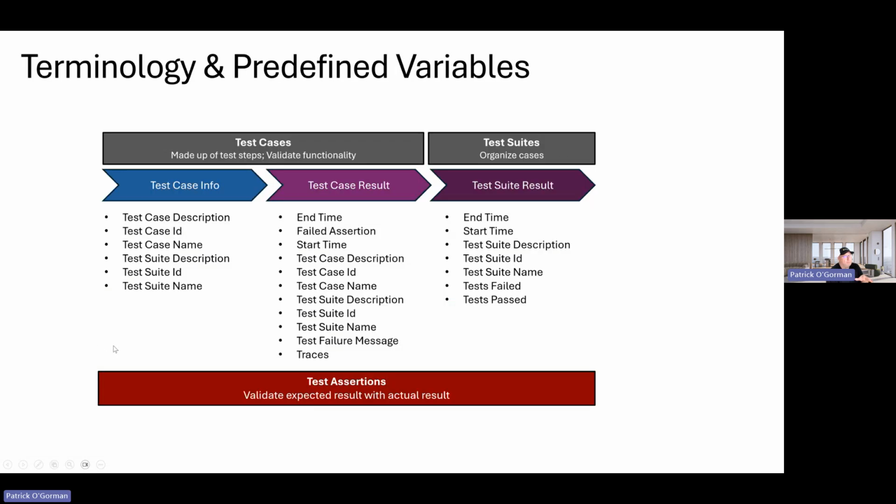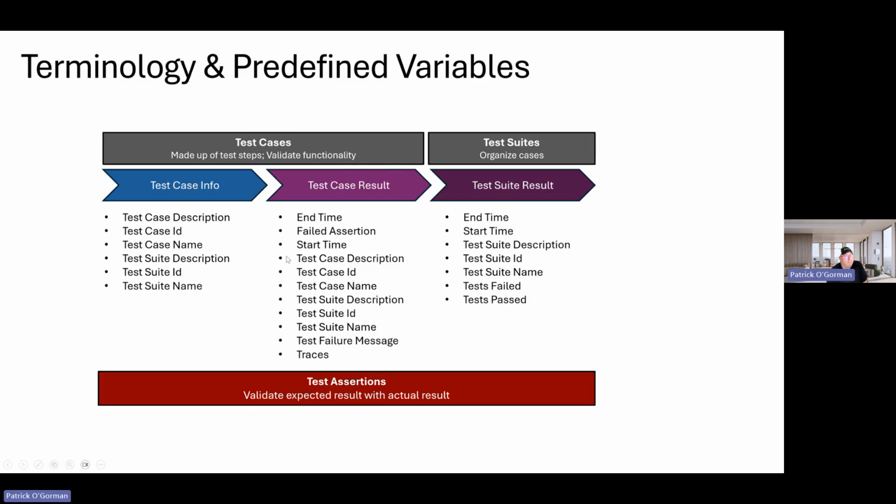A couple terms I want you to be familiar with before we jump into the demo. We have our test cases. We have our test suites. Test cases make up our test suites. If you have a test suite with multiple test cases, which we'll see today, you can actually run those cases individually, or you can run the whole suite, and that suite will execute sequentially. We mentioned test assertions. You always want to include test assertions in your test cases.